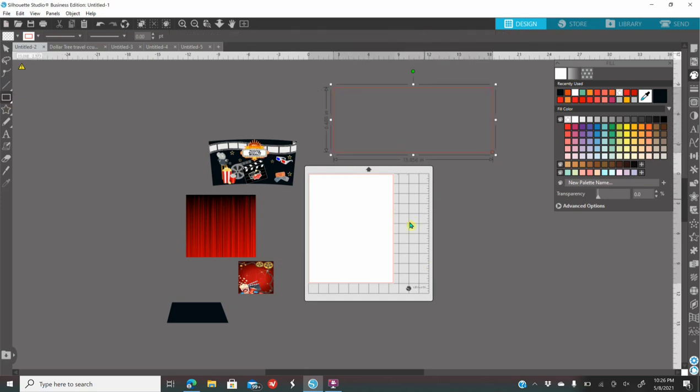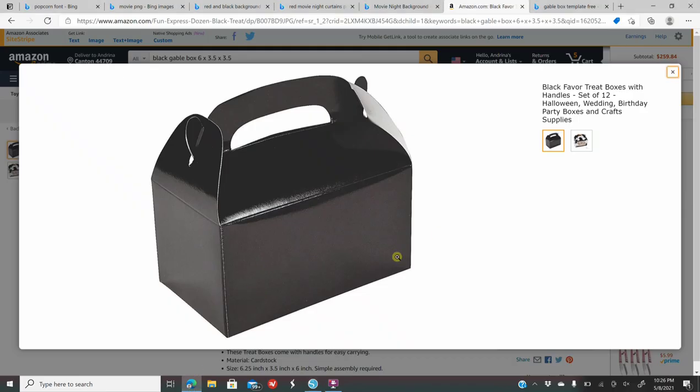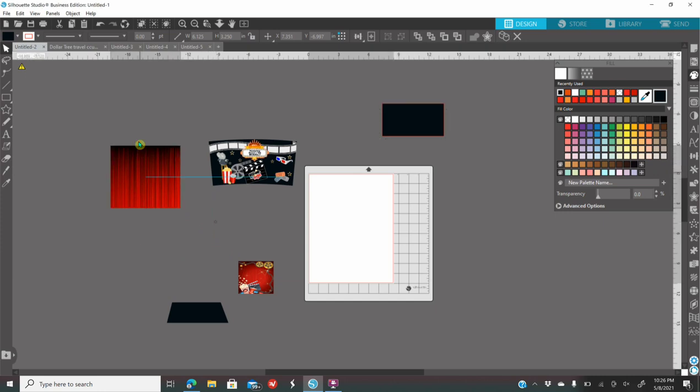So I'm gonna make any size rectangle, make sure it's selected. I'm gonna go on my width and I'm going to type 6.125 and enter. And my height is going to be 3.25 and enter. And that shape right here is the one that's going to go in the front. So I have a shape for here, shape for here, and shape for here. All right.